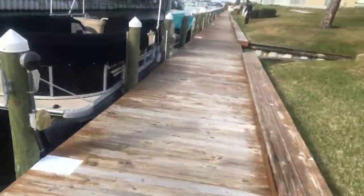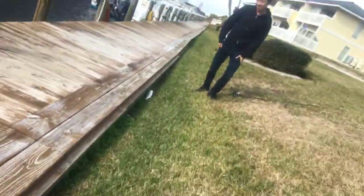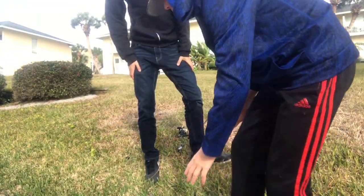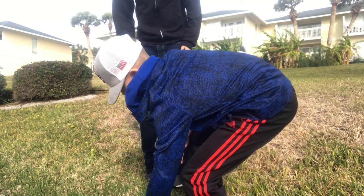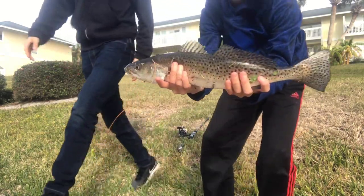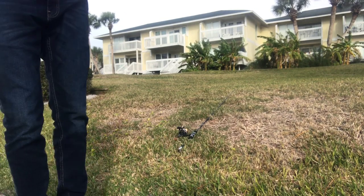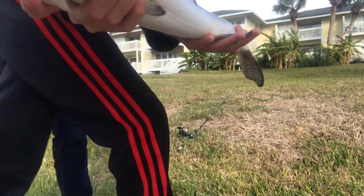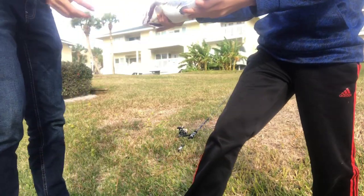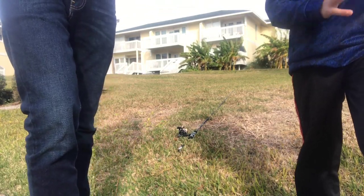You caught another one? Keep it. Oh, that's a trout! Oh my gosh. Are you guys gonna keep this? This is definitely picking up. Come on, keep it. This is really good. Holy crap, this is huge — this is a freaking monster. Look at this — this is a keeper. Yeah, it's a trout. Look at this trout he just got, guys. That's a speckled sea trout. Yeah, we're getting one going.